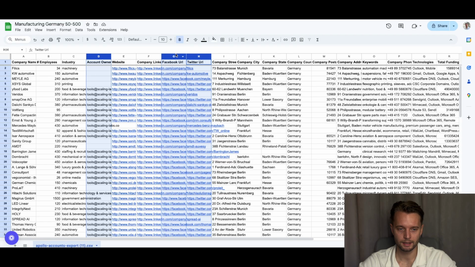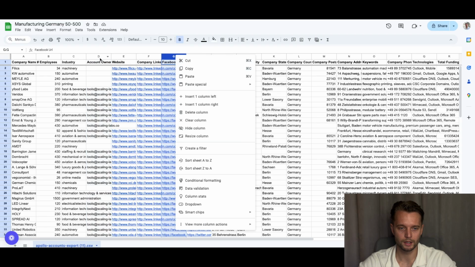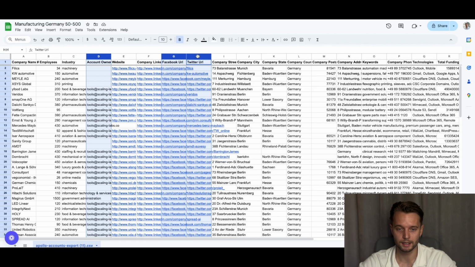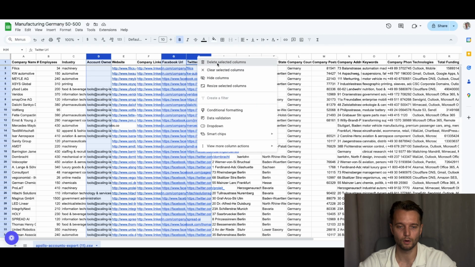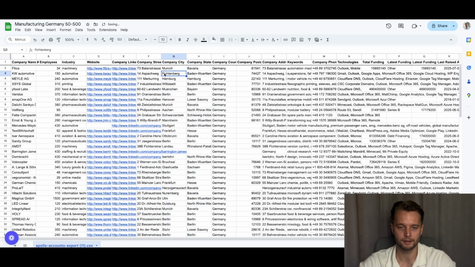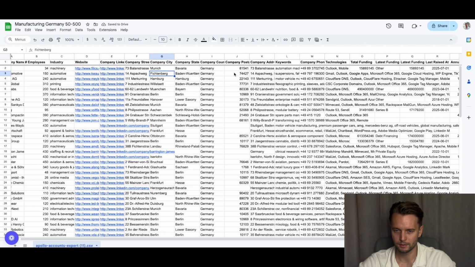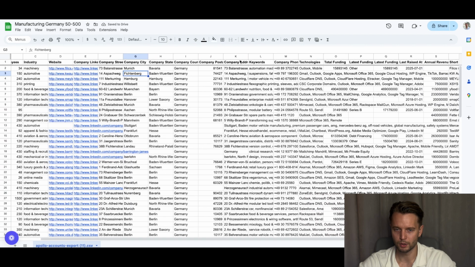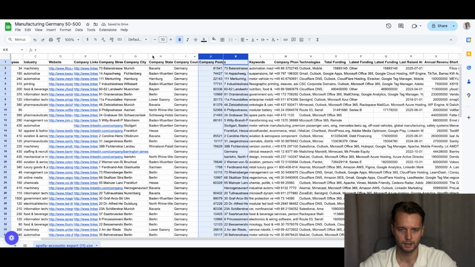Website and company LinkedIn are something you should always keep in mind when enriching data. They're the foundation of all the enrichment, because all the tools base their data on these specific factors, such as URL, website, and company LinkedIn. That's why it's important to have access to them. We don't need this information.